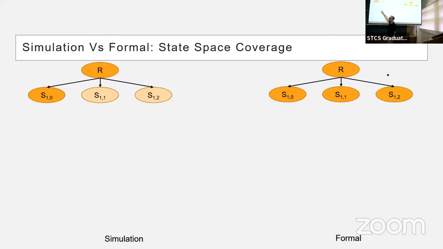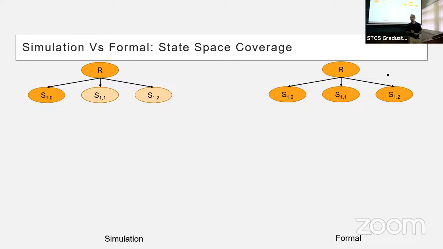The simulation tools have this concept of seed. You provide a seed, it will go to one path. You provide a different seed, it may or may not go to a different path. You don't know. You'll have to figure that out. There are means to monitor which path it took.